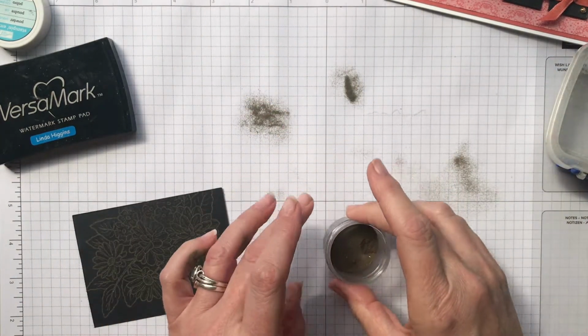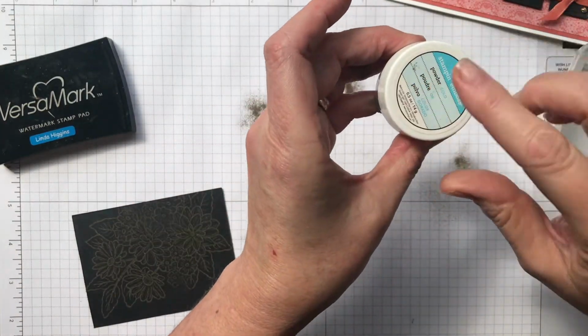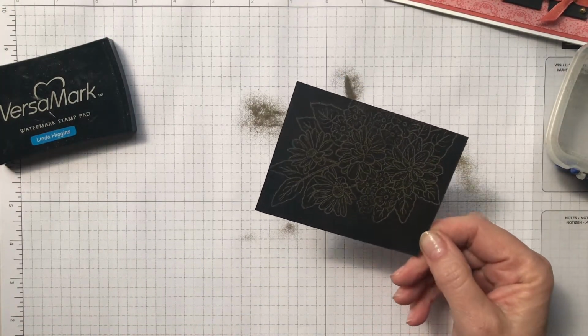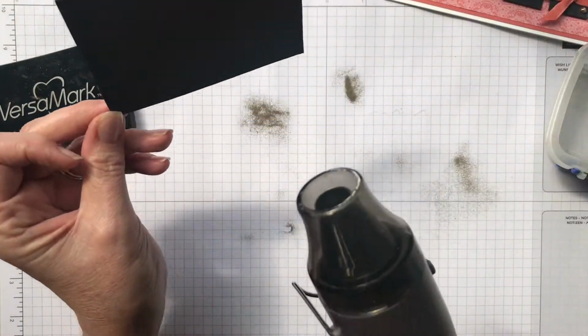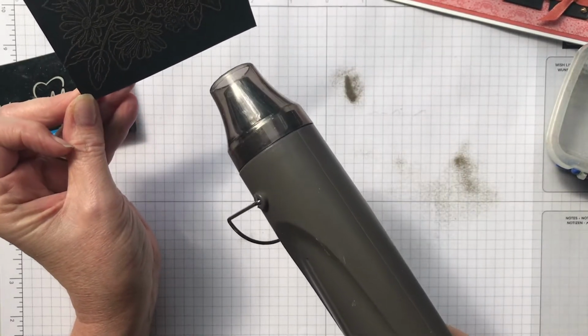I'll just use a brush and clean that up and make sure as much of it as possible goes back into my container, and that way your powder will last for a really long time. Okay, so now I'm going to bring in my heat tool, and we're going to heat this. I'm going to turn it up to high, and you can hold it with a pair of tweezers or your fingers if you keep your fingers well out of the way, because the heat tool is very hot. Here we go.